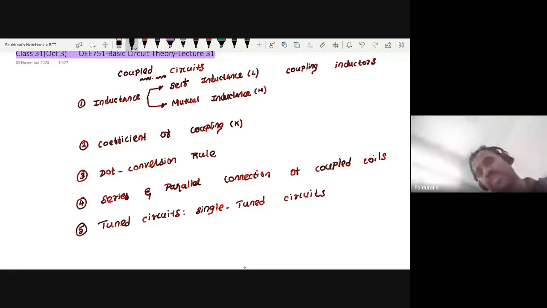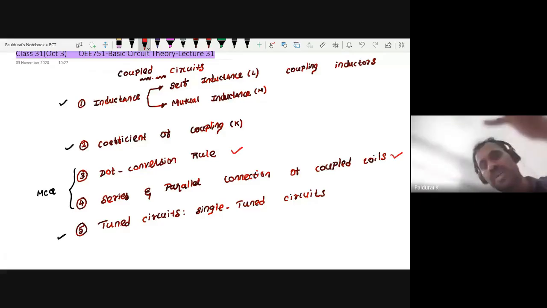But really sorry, these two are not included in your syllabus. I purposely included them, so that we don't go too deep, from an MCQ point of view. Since it is MCQ, sometimes questions may be asked from these two topics, because without them the coupled circuit is not complete. But in your syllabus only topics 3 and 5 are there, so I purposely included 3 and 4. I won't do derivations; with the help of the final expression I will show how to solve problems, since sometimes problems may be asked. From the MCQ point of view alone I will teach, don't worry. It is about 10 to 15 minutes extra, that's all.